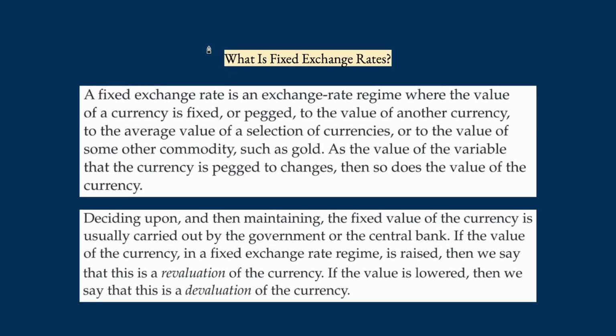Like I said before, all countries throughout the world use either a fixed, a floating, or a managed exchange rate system. For countries using fixed exchange rates, it is an exchange rate regime or system where the value of a currency is fixed, or pegged, to the value of another currency, to the average value of a selection of currencies, or to the value of some other commodity such as gold or a specific good. As the value of the variable that the currency is pegged to changes, then so does the value of that currency.